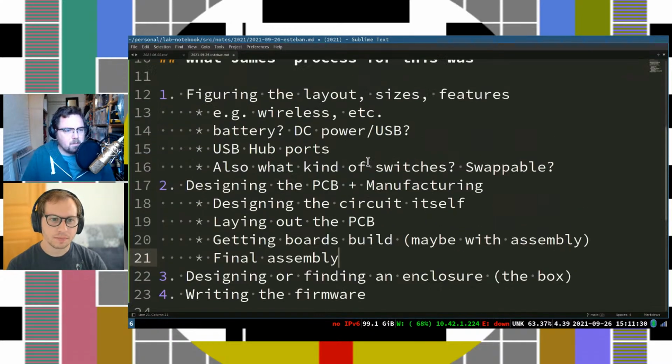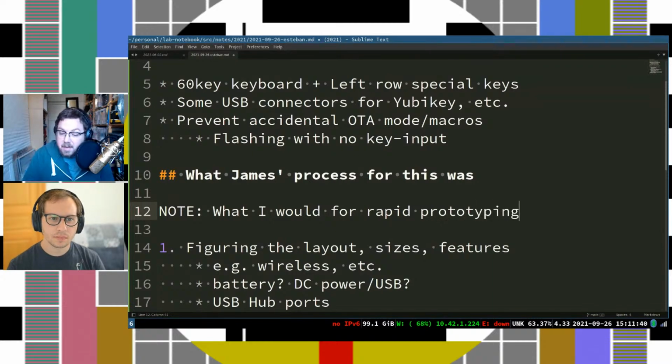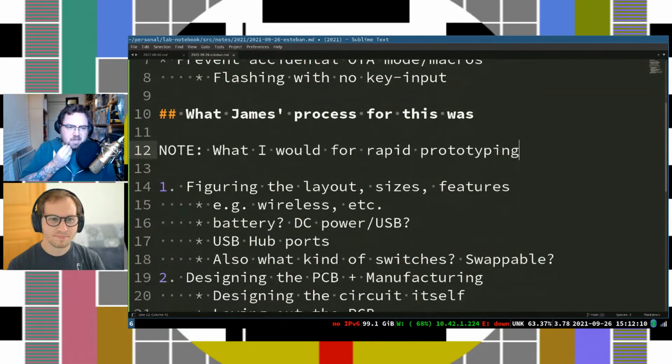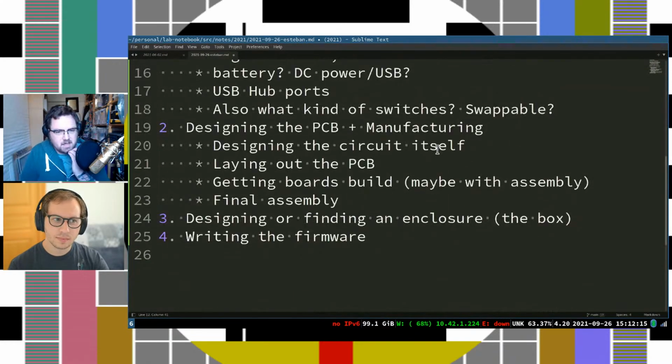But I also want to preface this, that this is what I would do for rapid prototyping. So I want to make one, but I'm only going to make one, or maybe I'll make three or something like that, where there are certain corners I would round because it's more expensive, but $2 more doesn't matter when your quantity is 1, versus if you're making 10,000 of them, it might make sense to round some corners to save yourself $2 on the cost of the hardware. But if you're making 1, you pretty much just want to optimize for, all right, I just want it to work the first time and it doesn't have to be perfect. And if I really want to redo it, I can. So I do a lot of rapid prototyping stuff where I'll only have time to make 1 of them. So some of my suggestions here would be that.